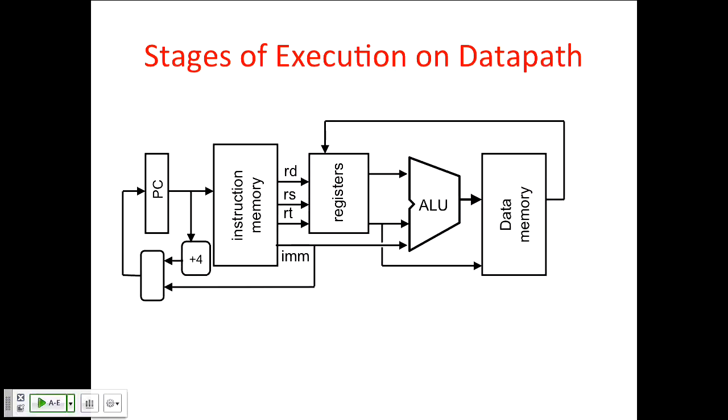Let's now look at a bigger picture of the whole data path and go over how instructions flow through it. What I'm showing here is that I've split the memory into two pieces to make it easy to draw: instruction memory here and data memory here. In reality, in nearly all modern machines, it's all the same memory, one lump of memory that you can use for instructions or for data. There are some older machines, and some very tiny microcontrollers you can buy now, that have physically different memories for instructions and data. But nearly all machines are unified. I'm just drawing it this way to make it simple to see what's going on.